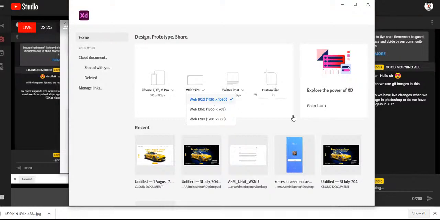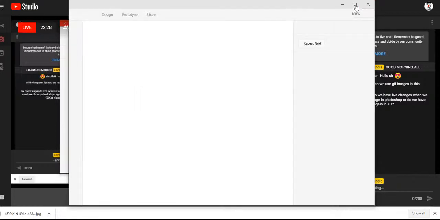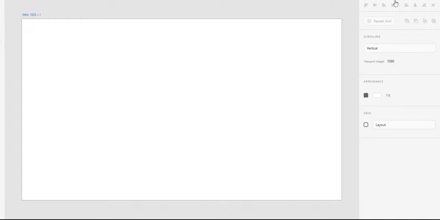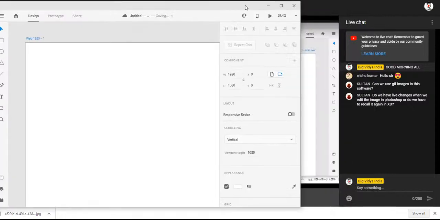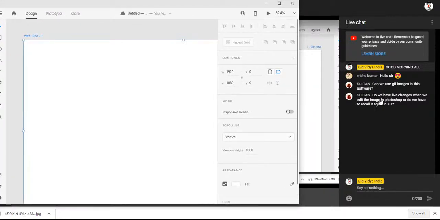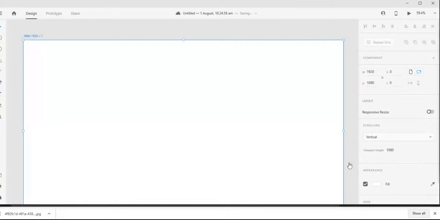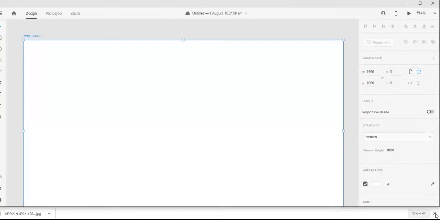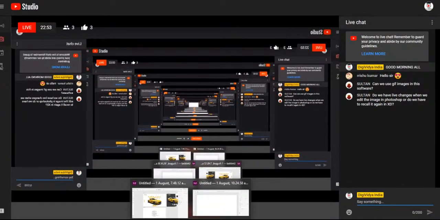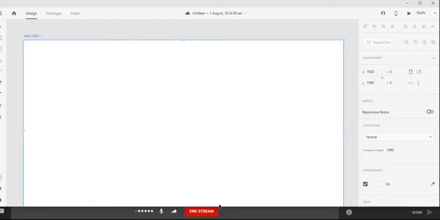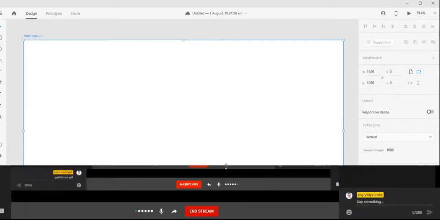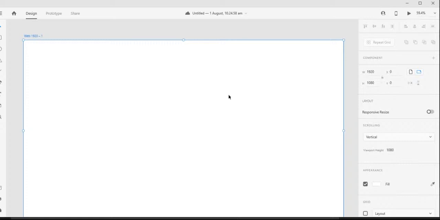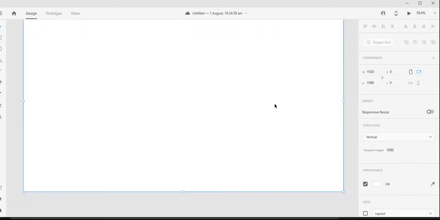When I click here, basically my interface is open, right? This is a small, lightweight software basically. So here is my interface basically.